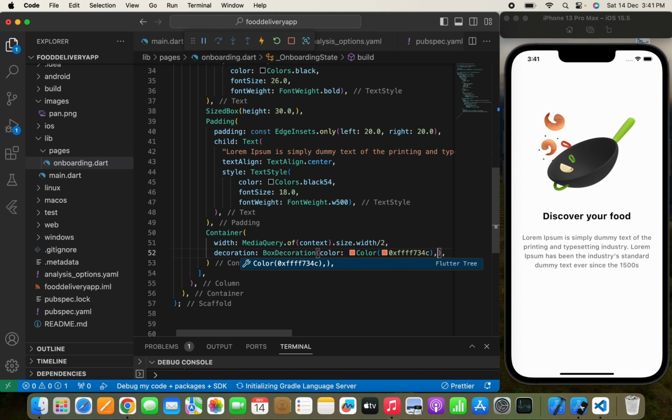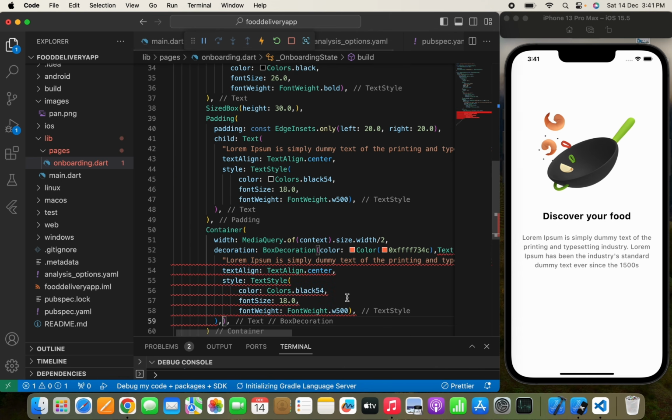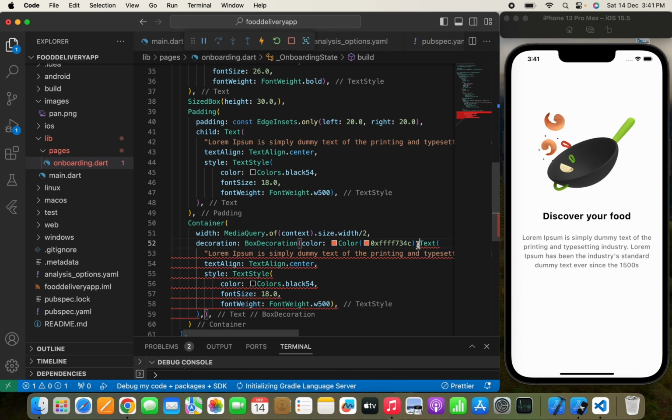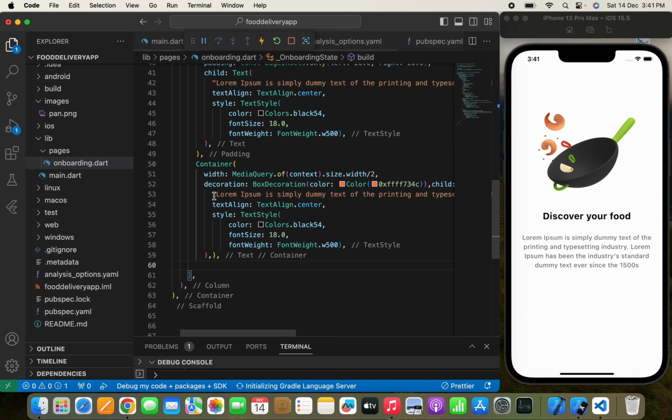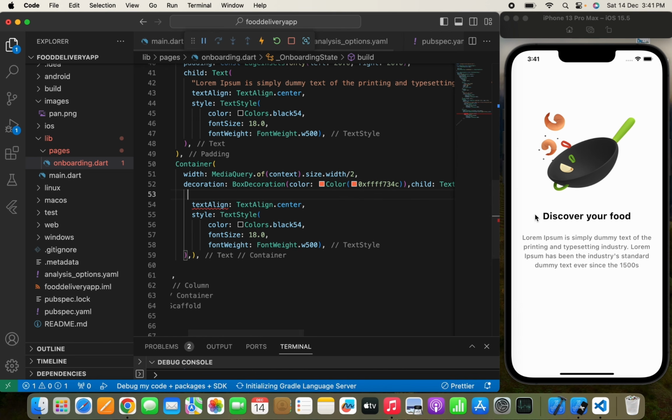Now here let me pass the Text widget where I can simply add the text which will be Next. So we'll copy and paste the text. I think we need to pass a child. Something like this. Let's remove this text and we'll simply write Next over here.